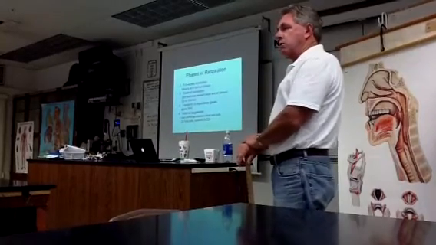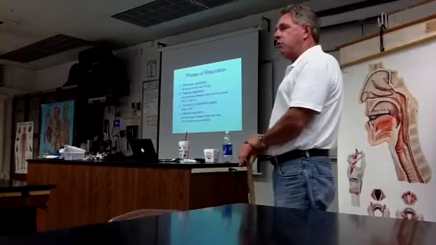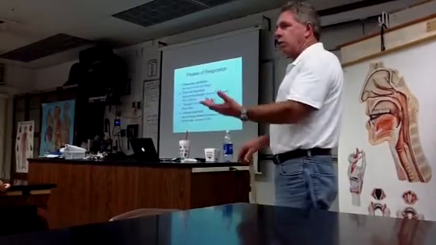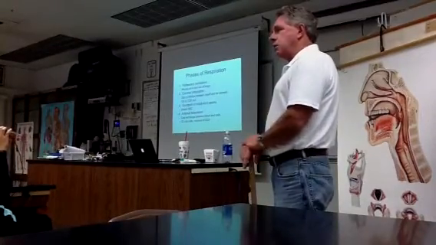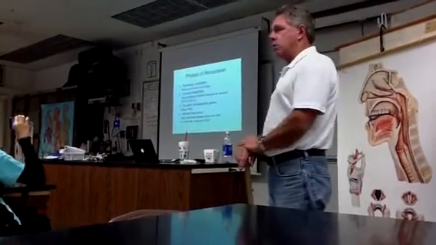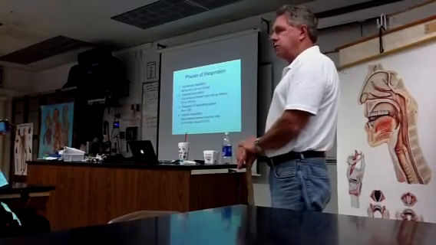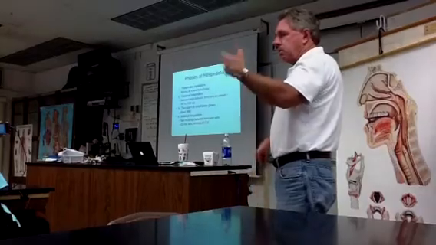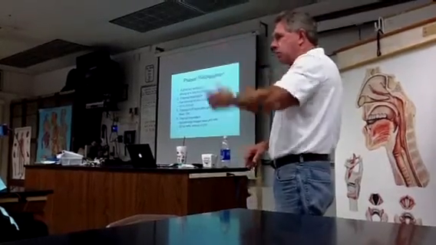Then we get the cardiovascular system involved. And this is transport of the respiratory gases from the lungs to the tissues in the red blood cells. And then finally, in the capillary beds in our tissues, we have internal respiration, which is the exchange of gases. Oxygen diffusing in, CO2 diffusing out, and that completes the cycle. And then it just repeats and repeats.